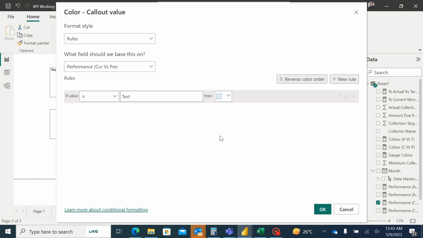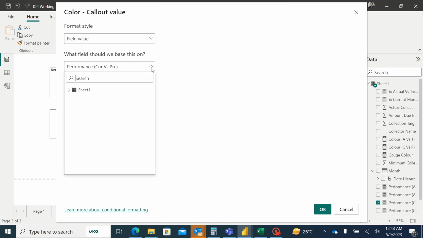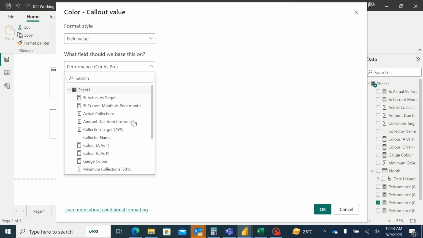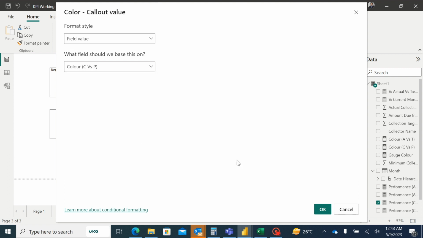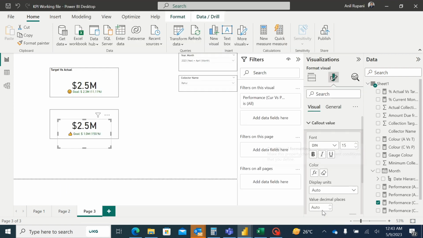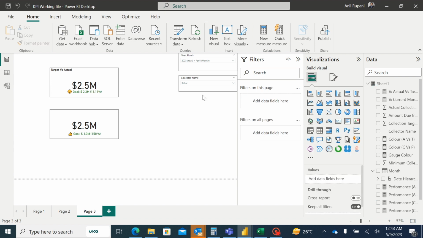Go to function. From format style, I'll select field value, and here I would select the measure color current versus previous. Click OK. Now you can see when we change the options from the slicer, details will change.